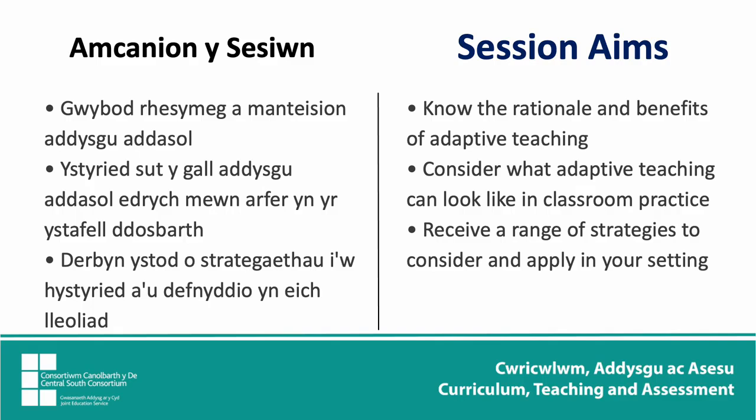We'll be able to consider what adaptive teaching can look like in classroom practice, and that practice is hugely important. Adaptive teaching is something that is often spoken about at quite a high strategic level, but we need to understand what that actually looks like day to day in the classroom. And that leads us on to receiving a range of strategies to consider and apply in your setting.